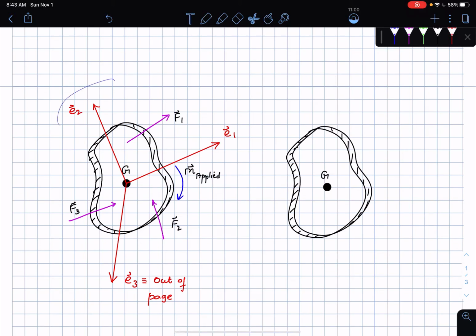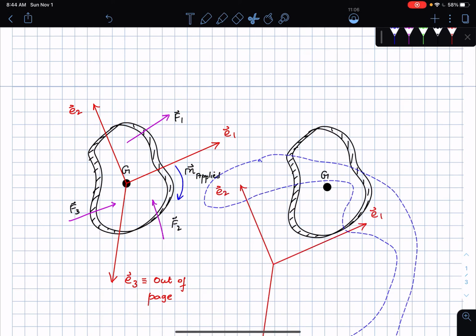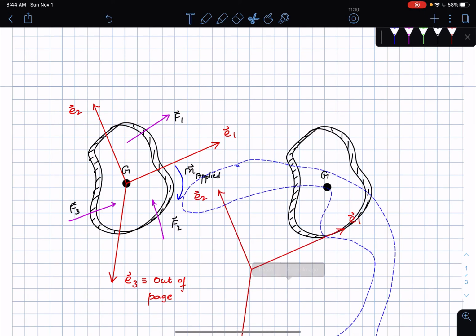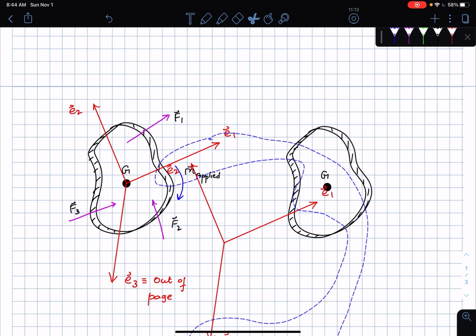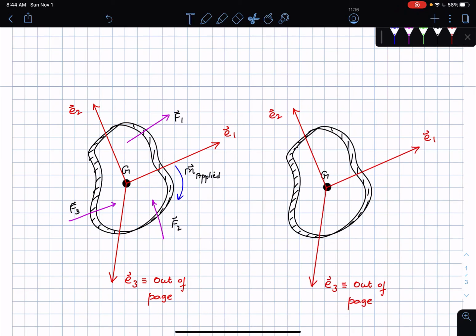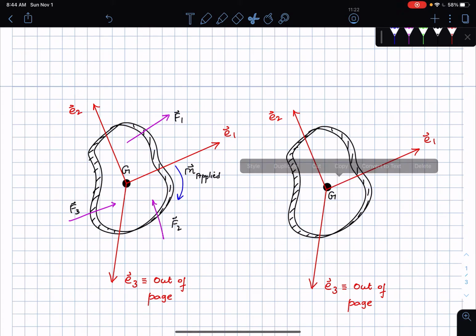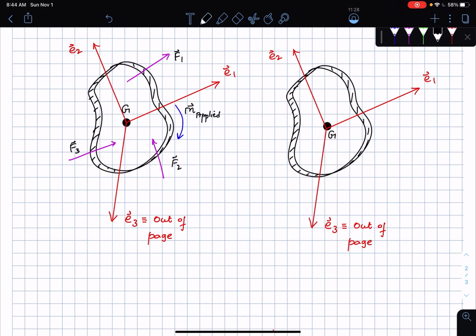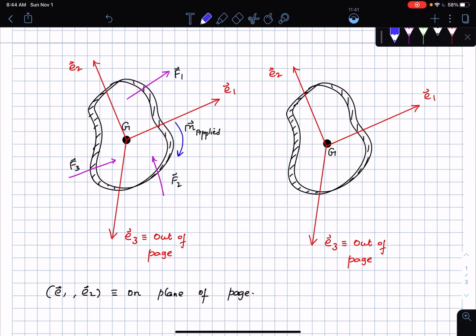Okay, and I'm going to grab all of these and put them on here as well. I need to capture this. All right, fantastic. Beautiful, I got it. And here is the center of mass G, of course. So E3 is coming out of the page, so E1 and E2 are on the plane of the paper. That's something that you want to note here. And then two things that you're going to be marking on the kinetic diagram. So this is the free body diagram, as you can see.